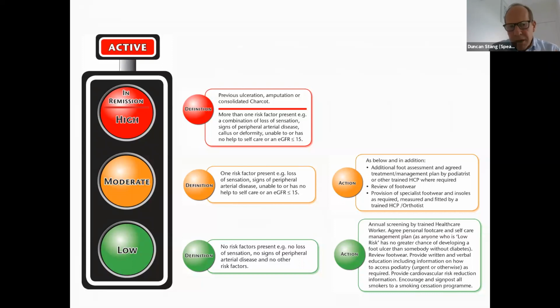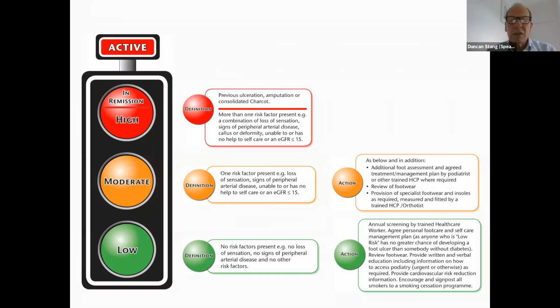And the in remission category, well, the high risk category means that you're at high risk of developing a foot ulcer, but you have not developed a foot ulcer up to this stage. But if you're in remission, that means you've had a previous ulceration, which has healed over, but we never talk about an ulcer being completely healed. We talk about it being in remission, because there is a chance it could come back unless you follow certain guidelines.